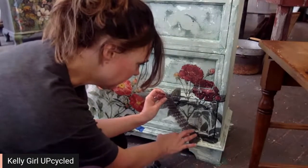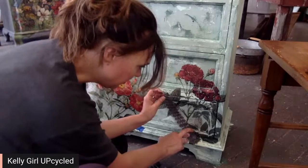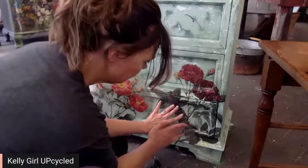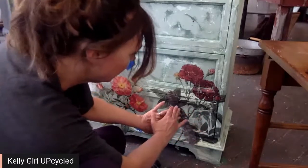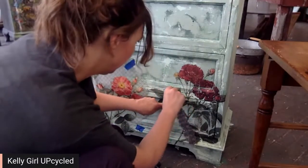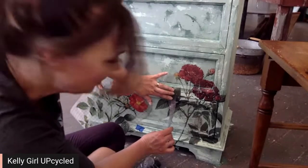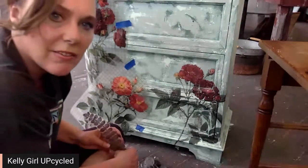And like I said, I'm going to push it down, press, letting this just go up as I release it. And stamps aren't quite like transfers, so you don't always have 100% coverage, and that's okay too. I'm going to work my way up this way, release. It's going to look so cool. I don't know if you guys can see it very well.